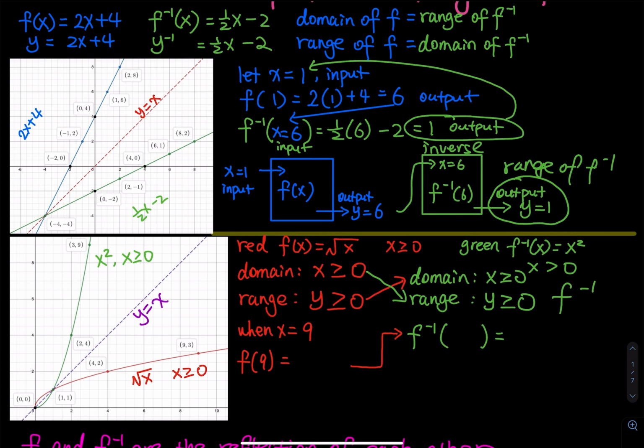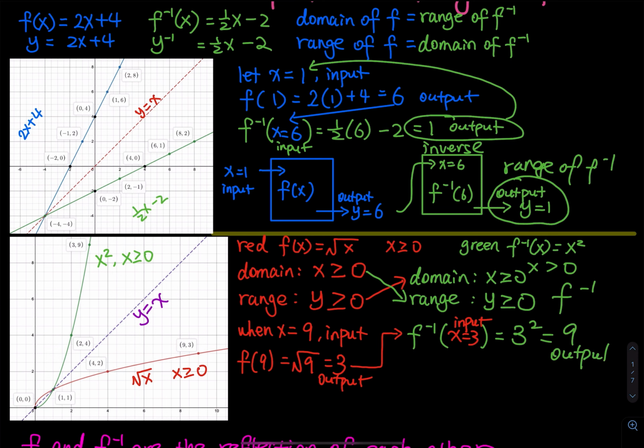And then playing around with x equals 9. Let's say you don't see the picture at all. The square root of 9 is equal to 3, right? And then you put x equals 3 as the input, because this is the output. x equals 9 is the input. Now you use the output as an input. What do you get? You get 3 squared, which is equal to 9. So this is the output, which is the range of the inverse, which is equal to the domain of f.